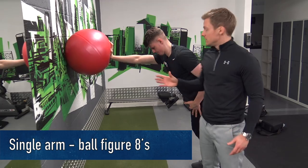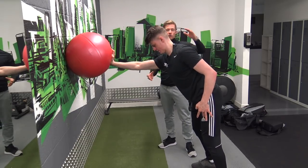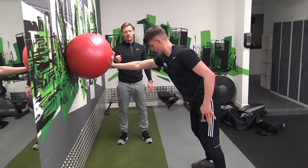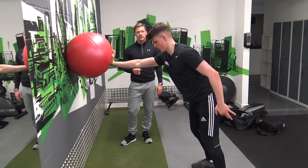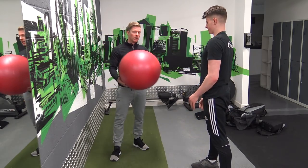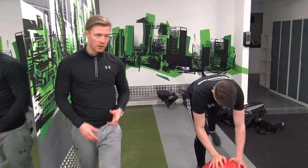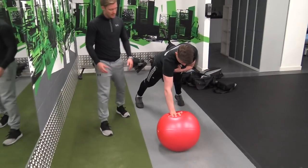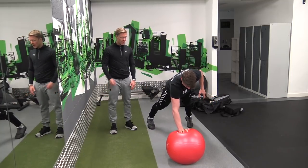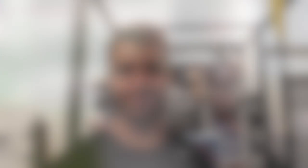The fifth exercise is the single-arm figure of eight — you can also draw circles. It's a great endurance exercise for the serratus anterior, your punching muscle. The serratus runs from the back of the shoulder blade right around the ribs. Build up fatigue in this long-range position, aiming for around 30 to 60 seconds depending on athlete capacity. A trunk progression is to go into a three-point position on the floor, making small perturbations through the ball while keeping trunk stiffness — work for around 15 to 20 seconds for this variation.